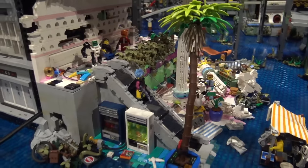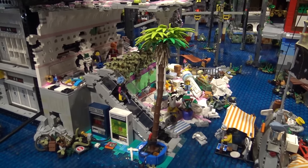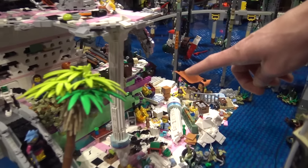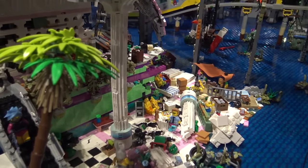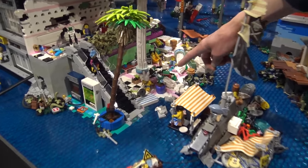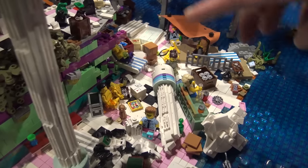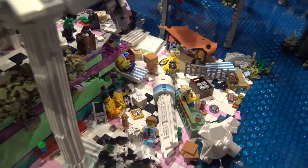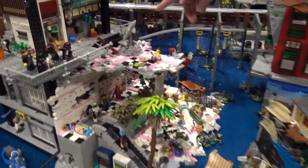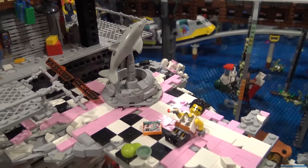Yeah, absolutely. The old school palm tree is just iconic. And I think the colors here are very reminiscent of classic Paradisa and 80s mall architecture. This shade of green, I don't think even exists anymore and is very, very hard to find. We've got these cases here being transported. We've got someone chilling out here on the mattress. Got a couple people passed out. They're best friends. They love each other a lot. We all love each other a lot here in this build. Very, very good work. And I love this dolphin so much. It's perfect, kind of cyberpunk vaporwave vibes. Almost makes me think of Johnny Mnemonic.